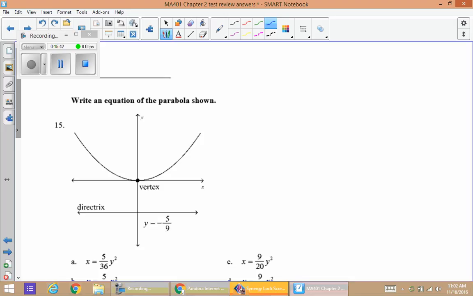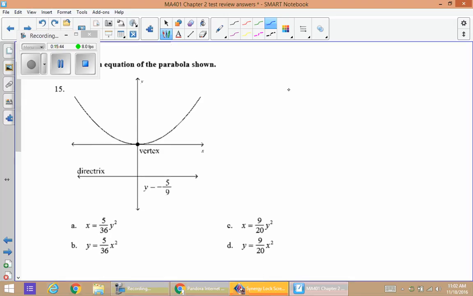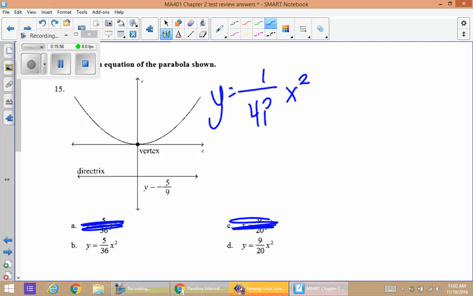Okay, now it says write an equation for the parabola. It's opening up. So because it's opening up, you know it's an x squared. You know the formula is 1 over 4p equals y. So it's an x squared, it's an x squared. Up is positive, but unfortunately both of these are positive. Okay, so what is your p value? What value for p are you going to put in here? You got to count it. It's 5/9. So now you either need to know this in your head or how to put it in the calculator to get the correct answer. But we're multiplying by the reciprocal.